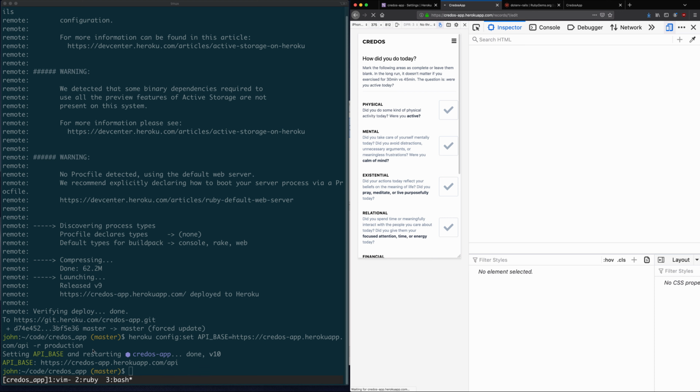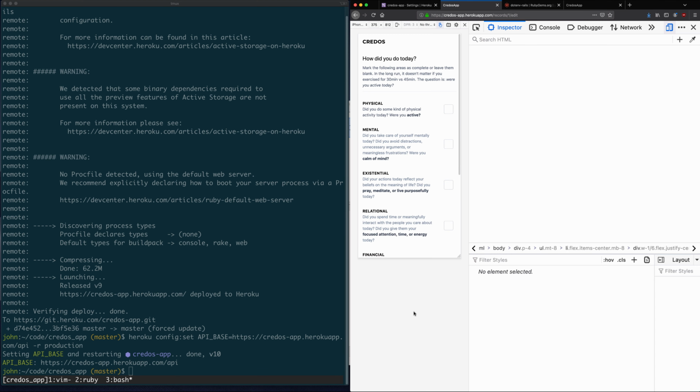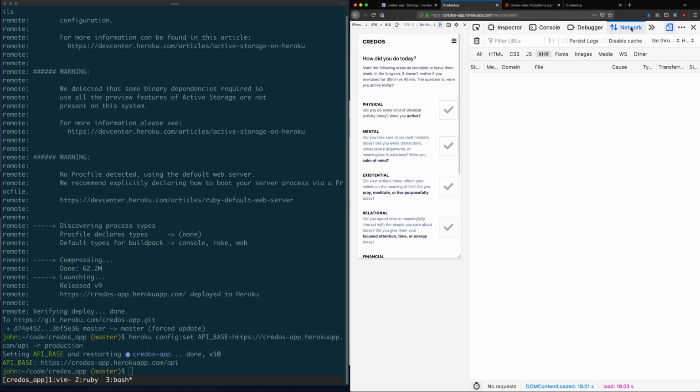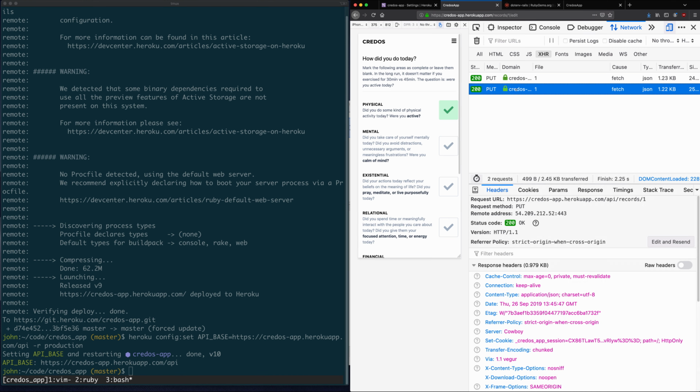When you set a new config variable for Heroku, they restart the app, so it might take a second to come back. Okay, moment of truth. Hey, it works. Okay, great. So we can see the request is going to our app name /API. Cool.